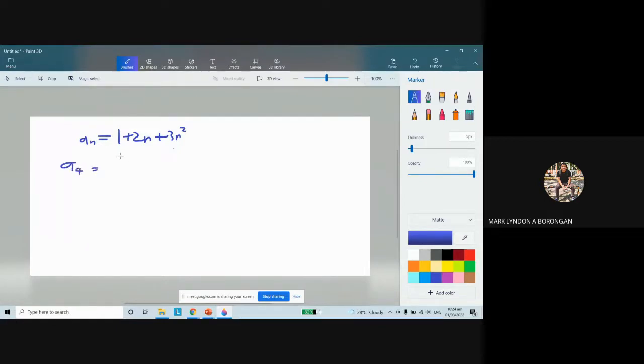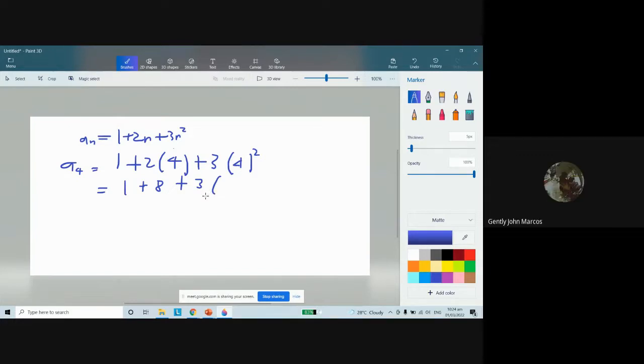So that will be 1 plus 2 times, unsay N na to dara. Anybody? 4, sir. 4. Very good. So 4 siya dara. Okay, so natay 1 plus 8 plus 3 times. Okay, 4 times 4. Pila 4 times 4? Paspas. 16, sir. 16, sir. Ah, UI bright ta jud kaya ni section ni Ma'am Zaid. Sana all.